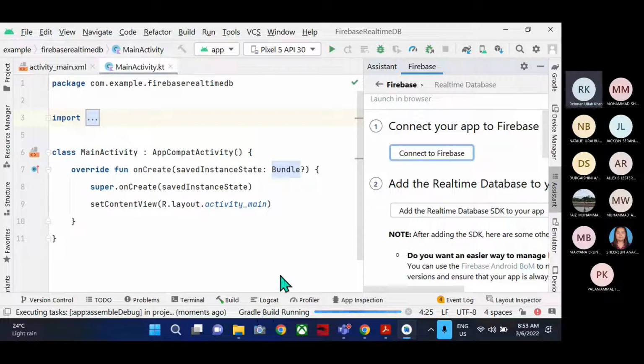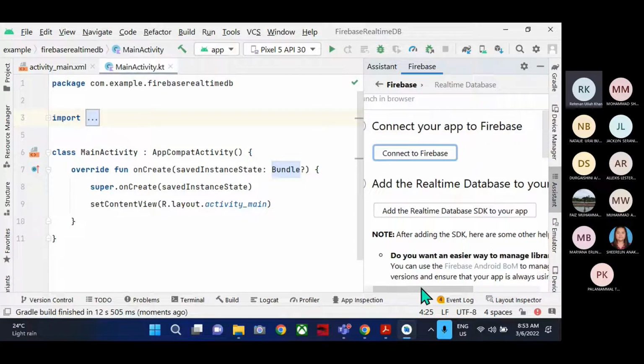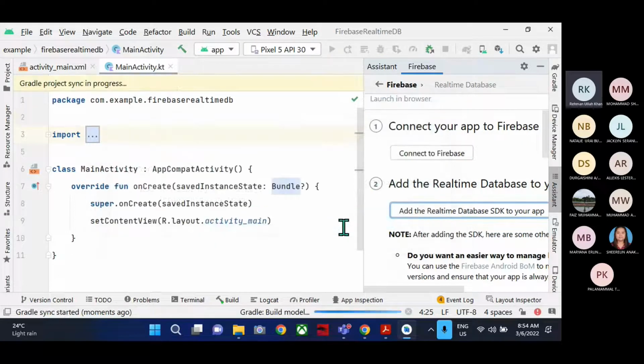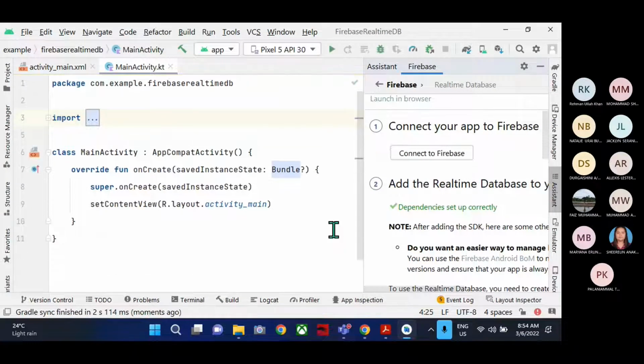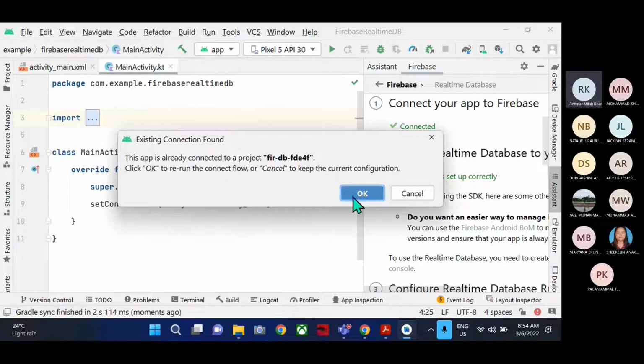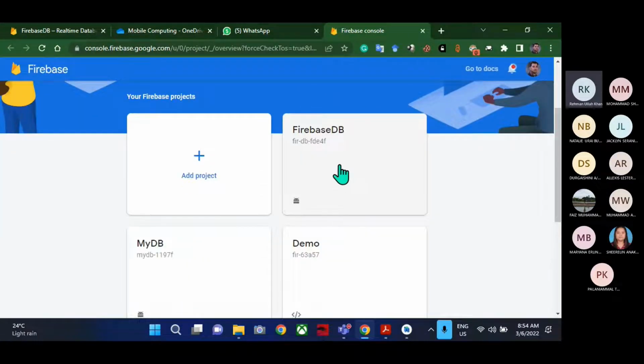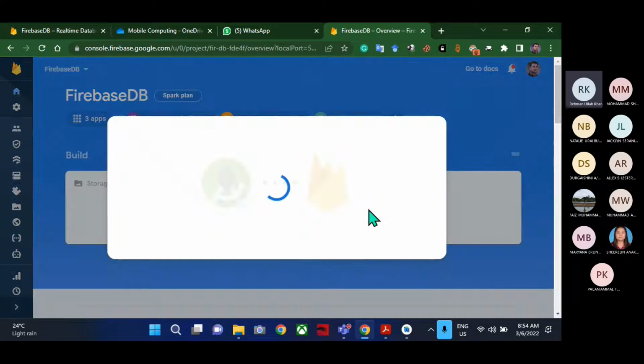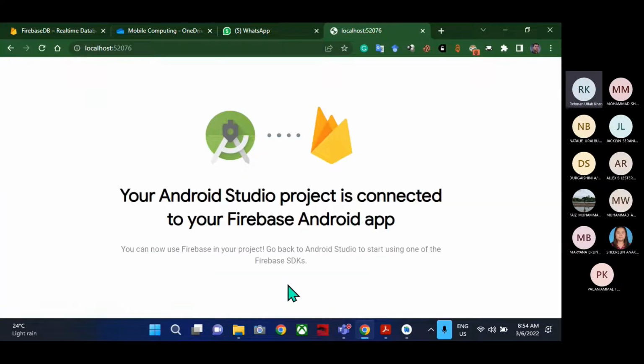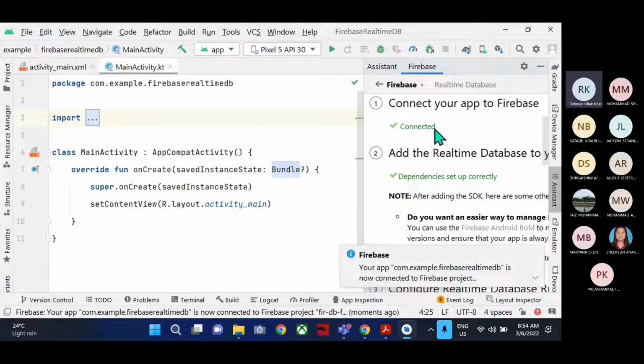You see the Gradle is running. Actually, this will also add some plugins and module. So you see this one done successfully. We will get a tick mark after this. So now the second step, add the real-time database to the app. So click this one and accept the changes again. You see we got this one again. This one is already connected. If you click once again, you see it will actually open it and it will connect us to this database. So finally connect. Yeah. So if we go here, you see now we got both tick marks.